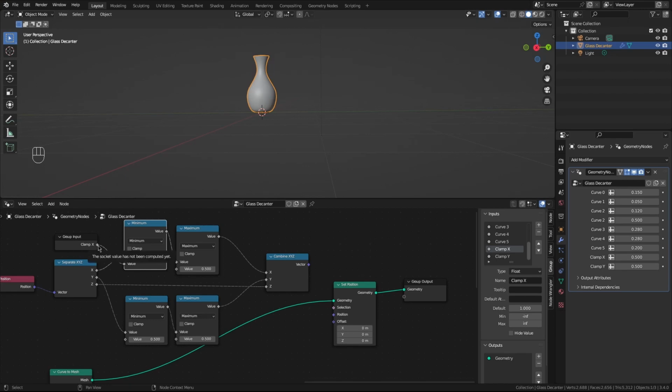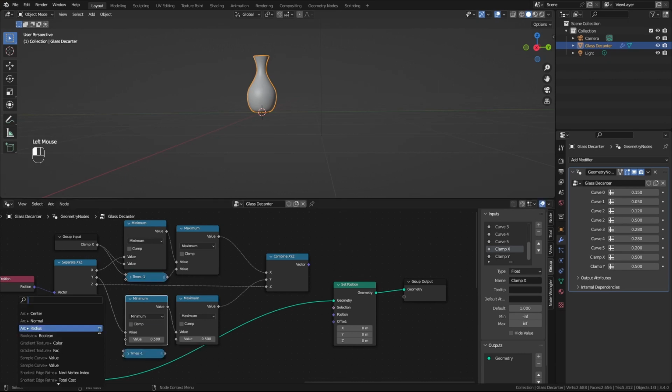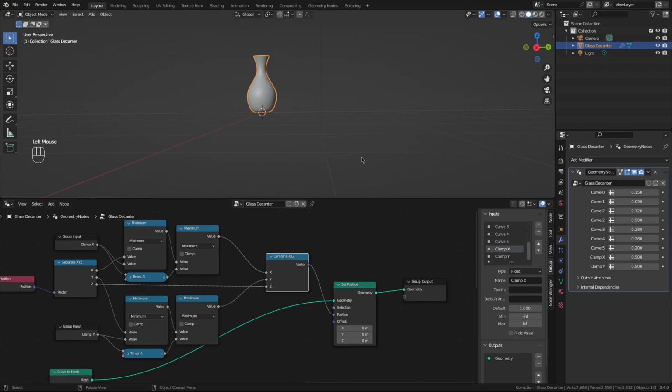And for the maximum, again, we'll multiply this by -1. And we'll give it a fitting name. And we'll do the same thing over here. Drag this out into space and type clamp and select Y. Now nothing changes because these are big, but when we make them small, it pushes in the side like that, or the front. Nice. So this can be used to give a much wider variety of shapes than a rotated line can do.